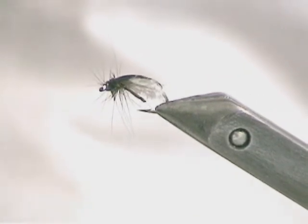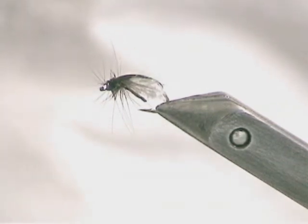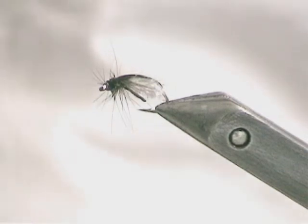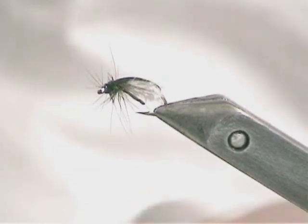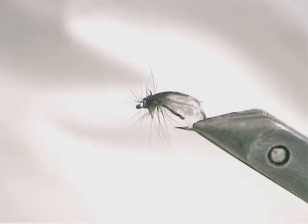Or you can use a sinking tip leader or sinking tip fly line. Remember, this is a wet fly — they go right to the bottom and then they come back up. The idea is when they come up, they get little bits of air, and that's what the silver represents: the air bubble. When they're in the air and they hit, you can hear them hit. I have used this fly, and I always put my rod out at an angle and strip fairly fast. When they hit this thing, they usually hit it pretty hard.